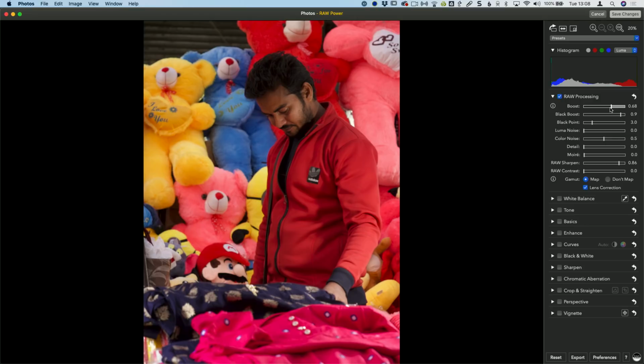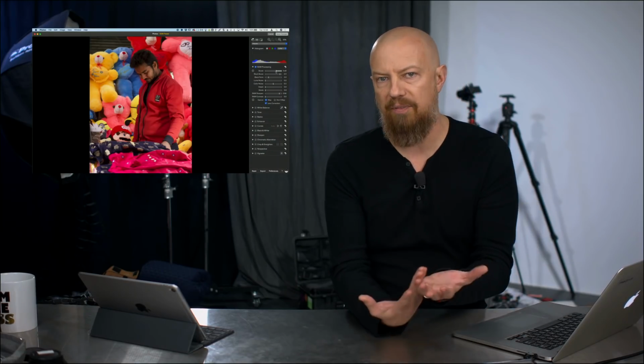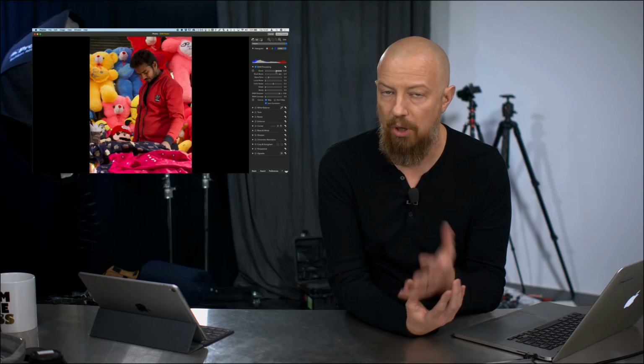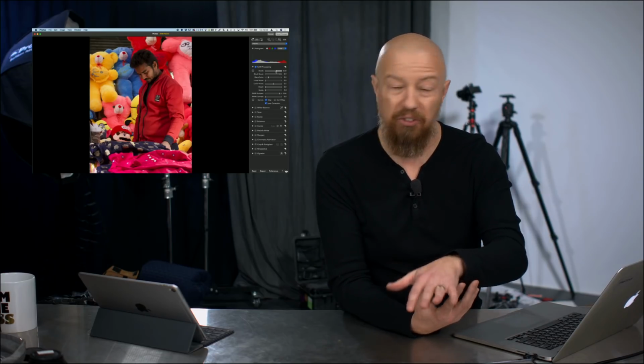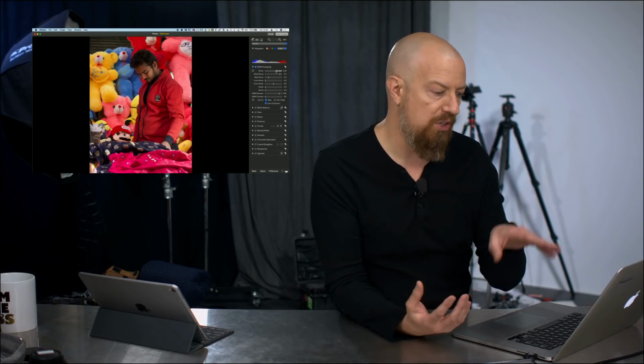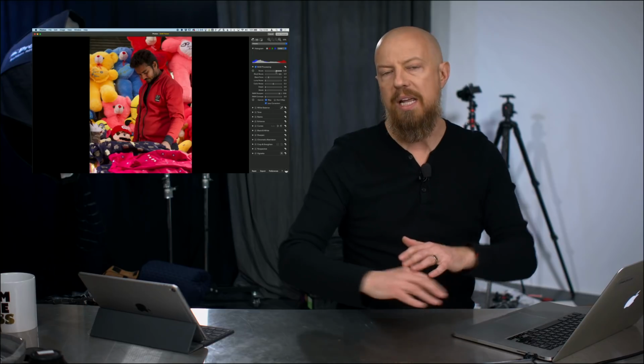And this is happening at the raw decode level. That's the important thing about this. It's not happening after the raw decode, after the debayer process. This is happening at the raw decode level, so it's the best possible quality for that fix. And in fact, anything that you can do inside of the raw control, inside of the raw processing sliders, you should do there. So you do as much as you can there and then move on.